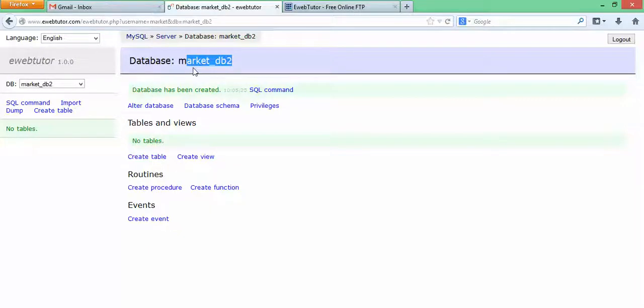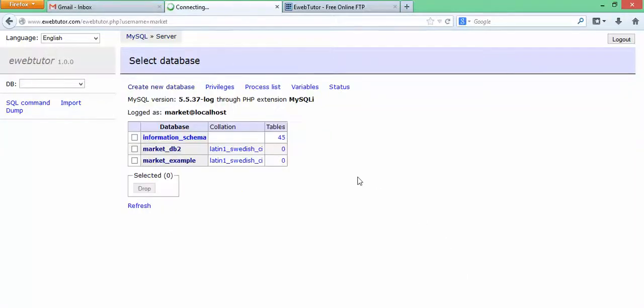Normally I'll teach you how to create a table using this mobile phpMyAdmin. All you need to do is click on table. Even though, let's go back to our MySQL server. Let's go back as if we want to log in. So when you are on this page, if you want to create a table inside a database, all you need to do is look for the database that will have that table. That is the new table you want to create now. Look for the database that will have the new table.